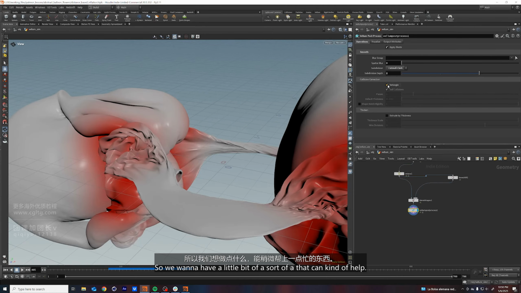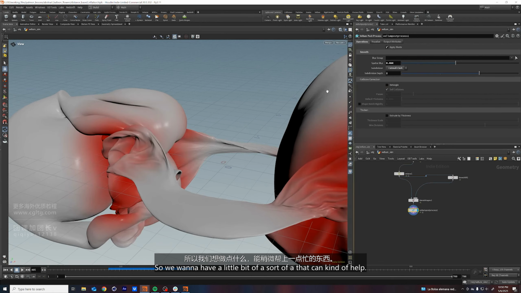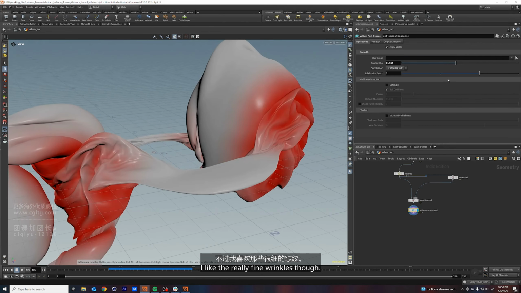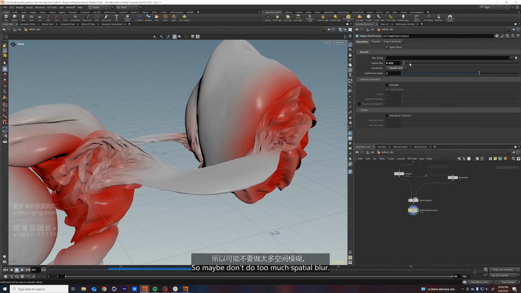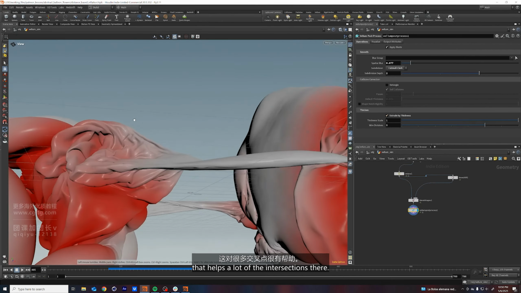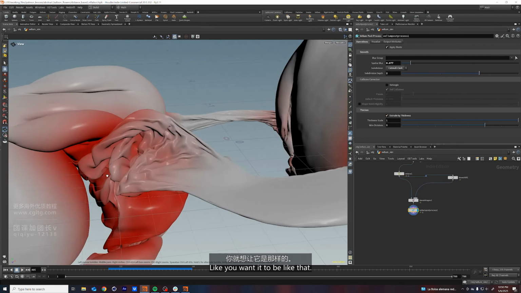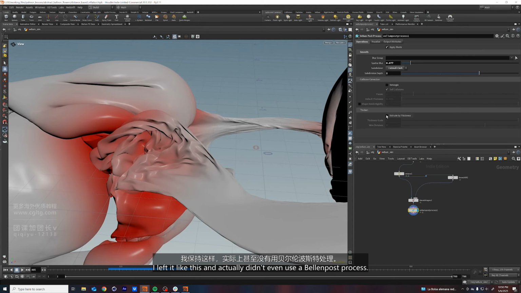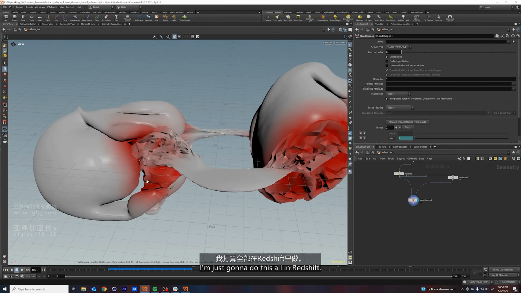We can do a detangle maybe, or a spatial blur. That can help. I like the really fine wrinkles though, so maybe don't do too much spatial blur. Something like that helps with the intersection. You can even do extrude by thickness, and that helps a lot with the intersections there. If you want it to be like that, I left it like this, and I actually didn't even use a vellum post process. I'm just going to do this all in Redshift.